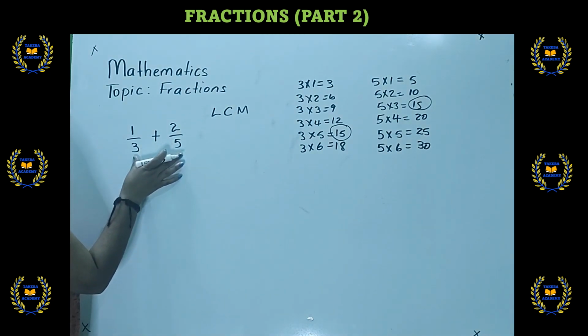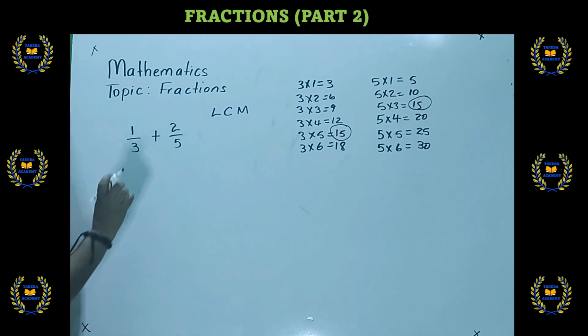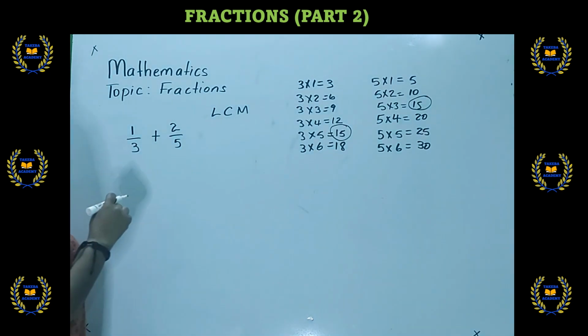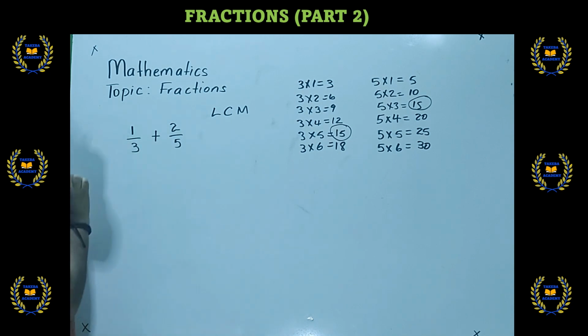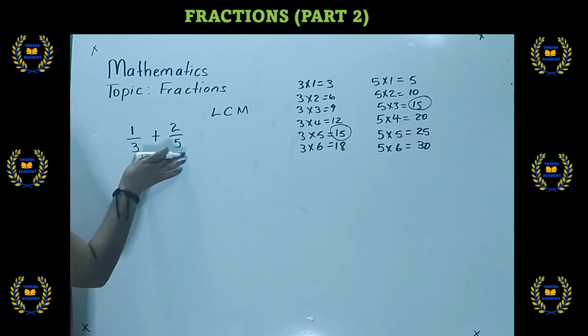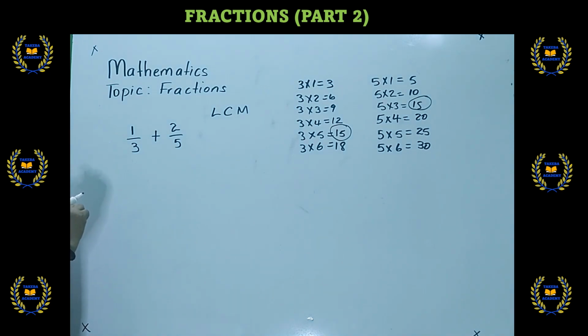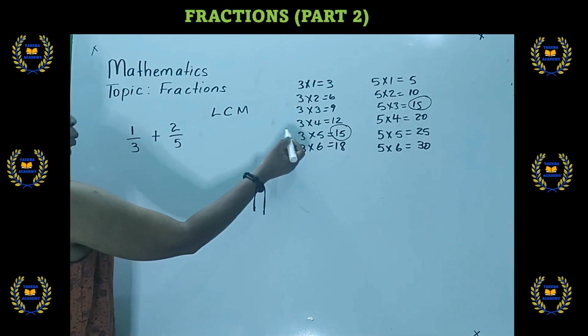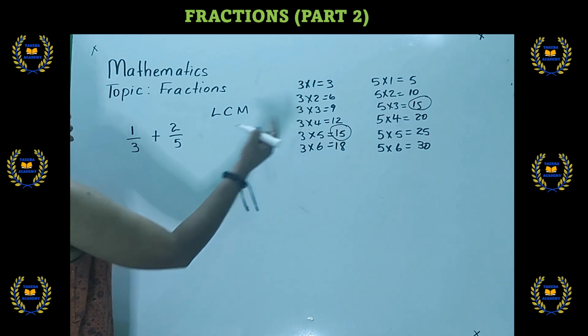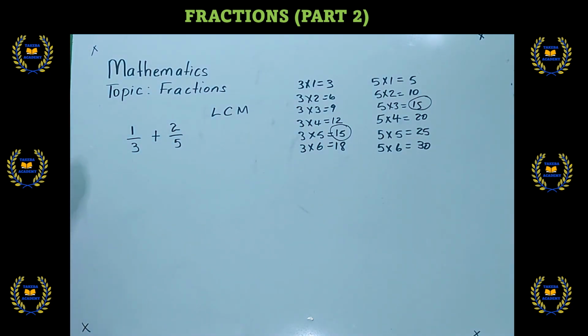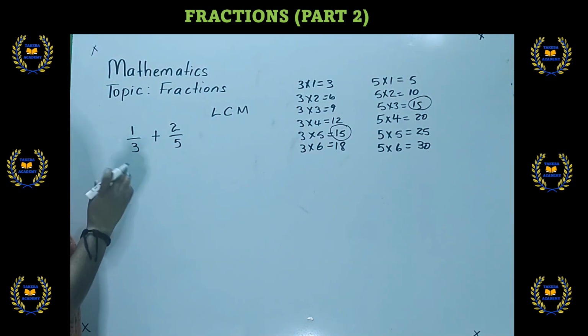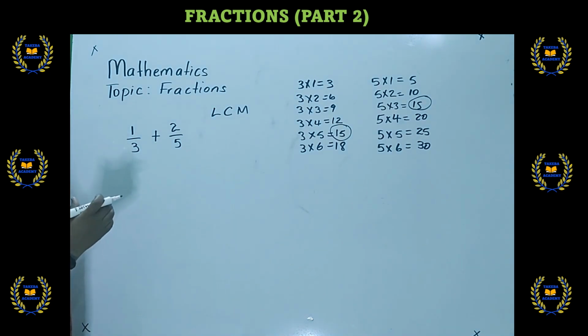So now we have 3 and 5, but the common multiple is 15. So how do I get my denominators to become 15, right? Remember we said that if we're adding fractions and subtracting fractions, the numbers at the bottom must be the same, okay? So again, we found the LCM. 15 is a common multiple of both 3 and 5, so we're going to be using 15 as our new denominators.